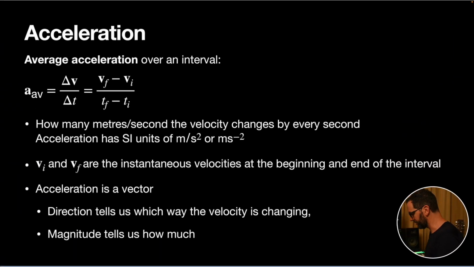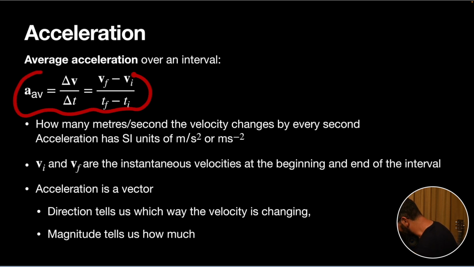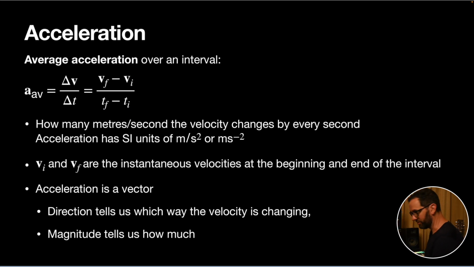So how do we define our acceleration? Well, we can start by talking about the average acceleration over a time interval, in much the same way we talked about average velocities before. And indeed, the formula is pretty much the same, except we're going to have velocities instead of positions. So our average acceleration over a time interval is our delta v, or our change in velocity, divided by our change in time, or the length of the time interval. So it's our final velocity minus our initial velocity, they're vectors, divided by our length of time. And that will give us the average acceleration over that interval.